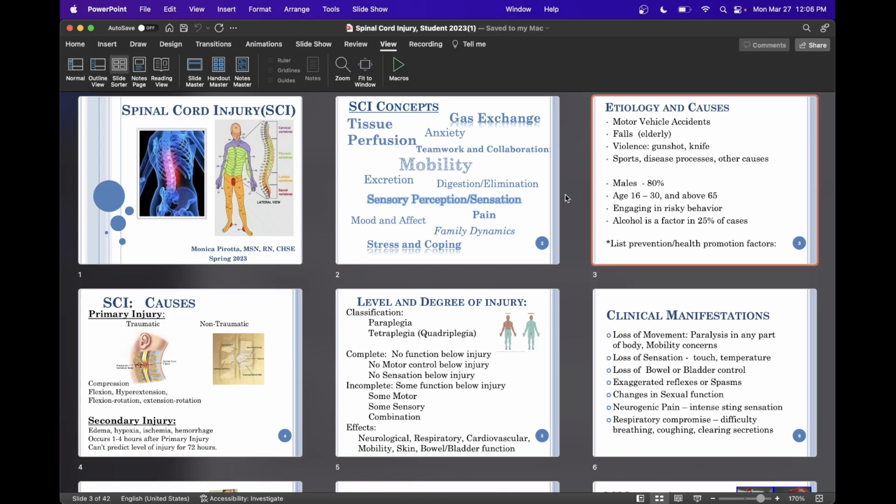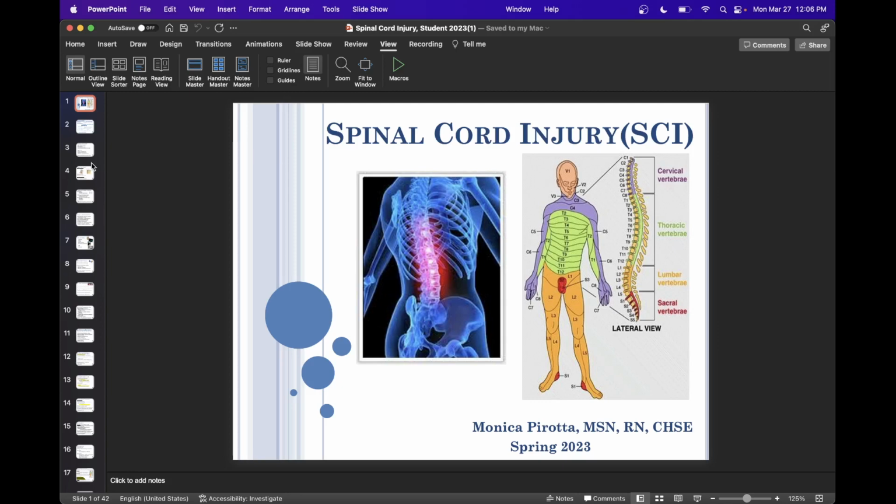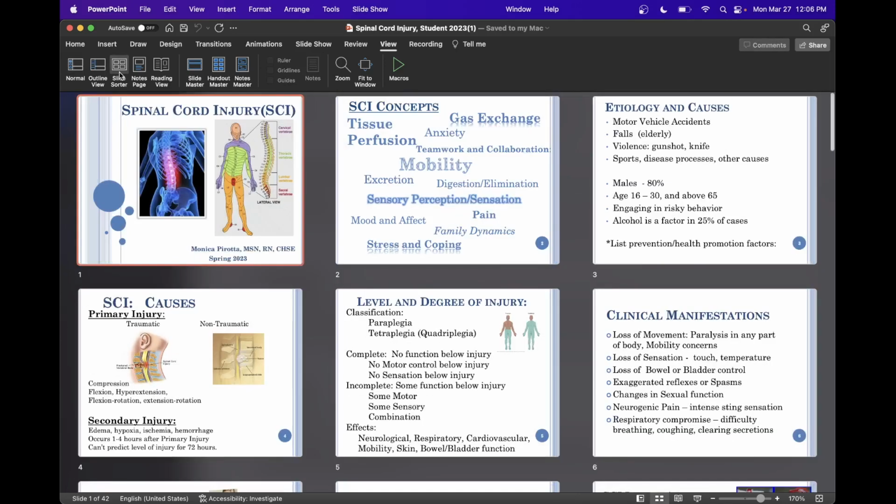I know level C1, 2, 3, absolute guarantee vent. Hopefully they survive at the scene. C4 does your diaphragm. So that person's going to be on a ventilator as well. 5, 6, and 7, prophylactic on the ventilator, because we anticipate that they're going to need it through this short time frame. Thoracic injuries, well, that T1 through 5 is going to be your thoracic intercostal muscles. You should be okay. Your lower thoracic is going to be abdominal muscles. I'm okay with that for right now. Okay?